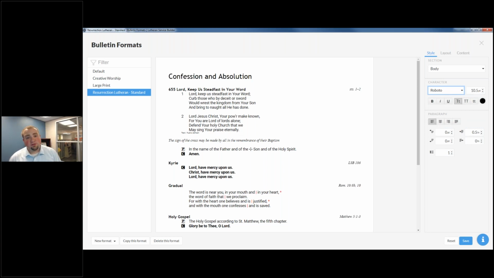Now, this will vary from computer to computer, so please make sure that the font that you are planning your service with is available on the computer where you are exporting it. They may not be the same, and they may not work the same if they're not. So we can do that.